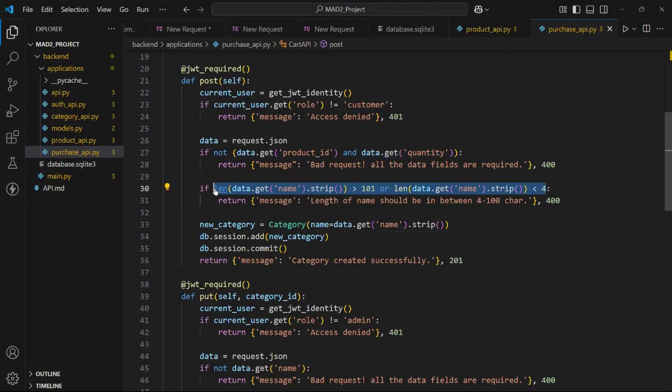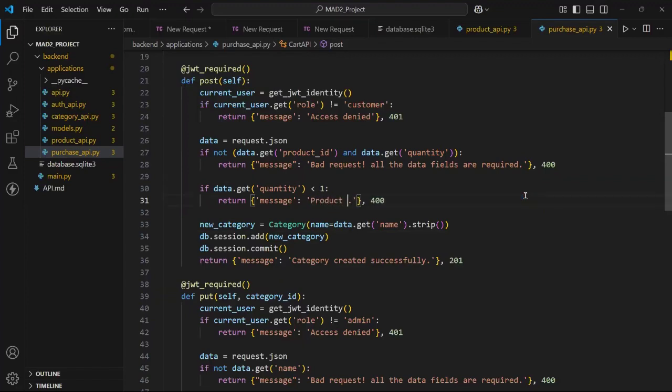Less than 1, so it should not be less than 1. If it's less than 1, we will say product quantity cannot be less than 1. Okay, makes sense.